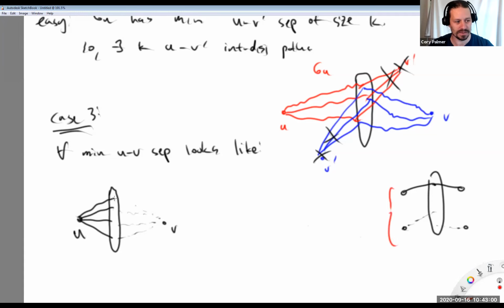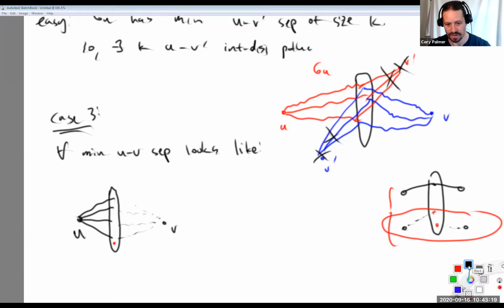So no vertex in here is adjacent to U and V simultaneously, but also, there's never a situation where there's a vertex that's not adjacent to either of them. Because if this vertex was not adjacent to U or V, we'd be in case 2, right? Case 2 was that. These don't have to be distinct vertices, right? If you have one vertex that's not adjacent to either U or V, that's considered case 2.